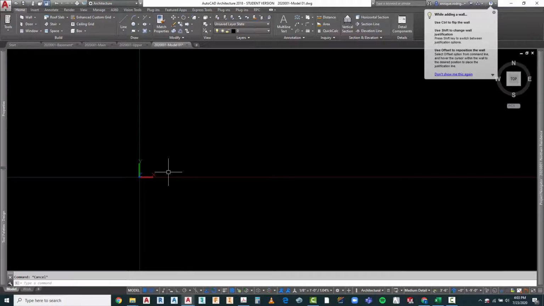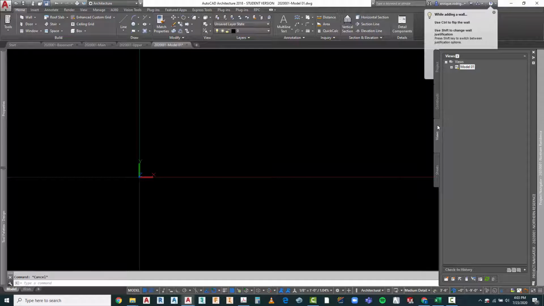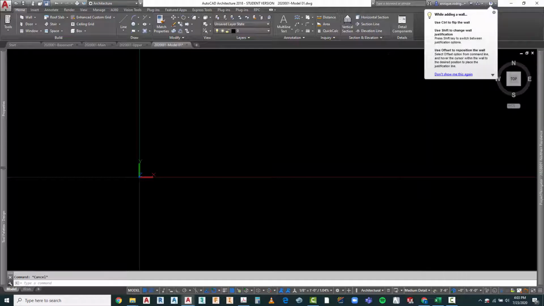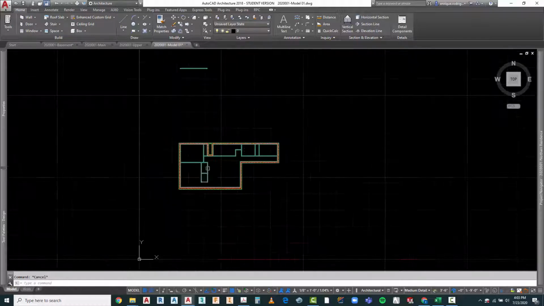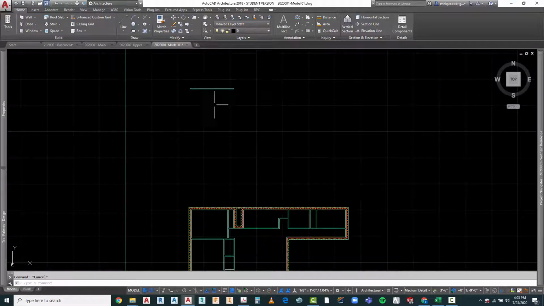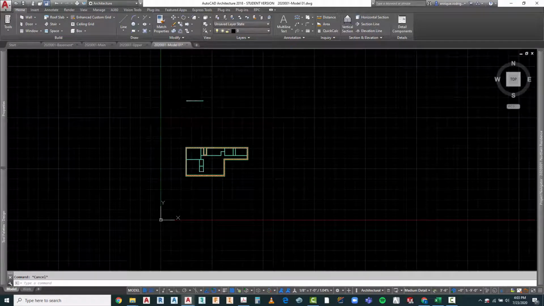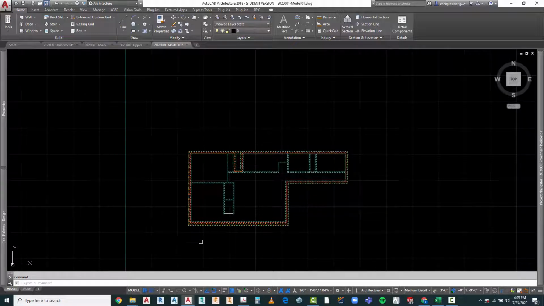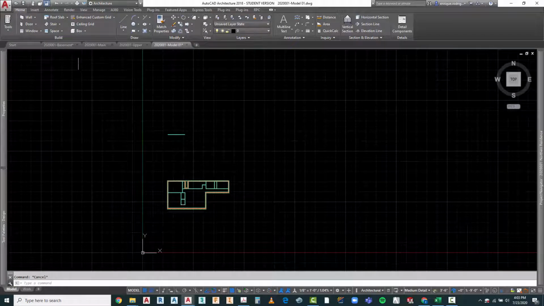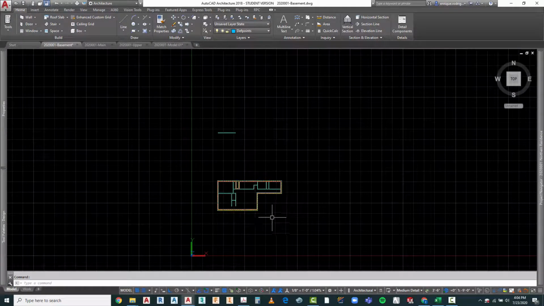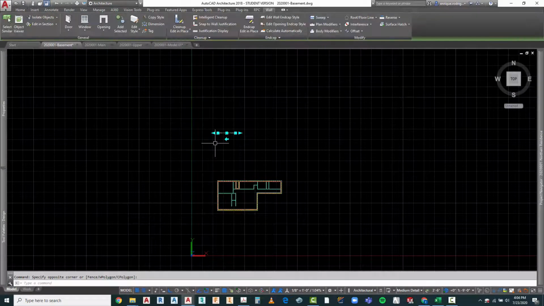Alright, so let's take a look and let's go ahead and go to our three-dimensional, and there we go. It looks like we've got all our walls. We have to check and see what this wall is up in here. Actually, what you can do is click it and find out on which one of the XREFs it is. It looks like it's going to be part of the basement. Let's fix that. Let's go back to the basement. There's that wall we don't want. Save it.